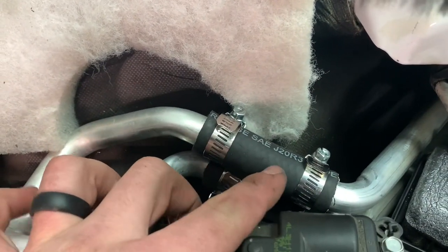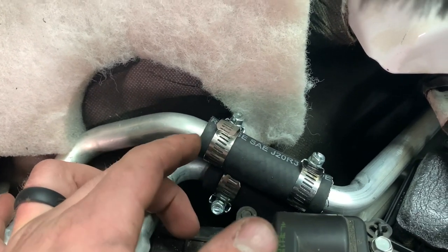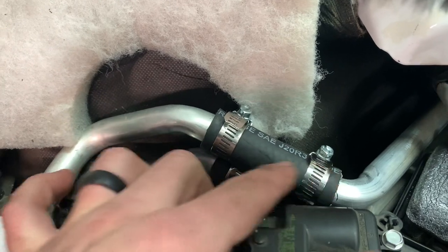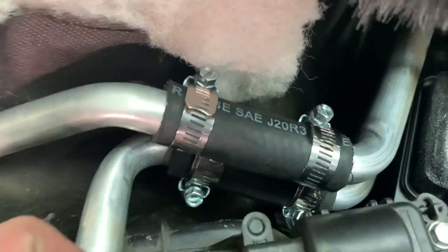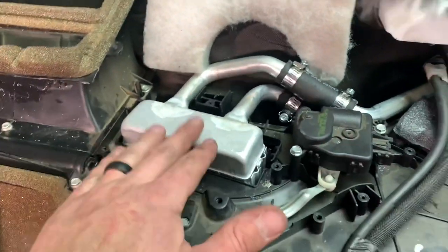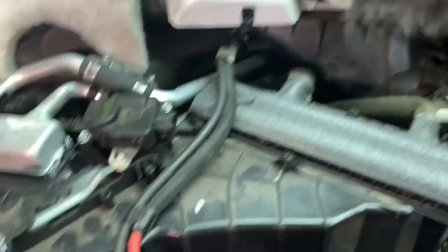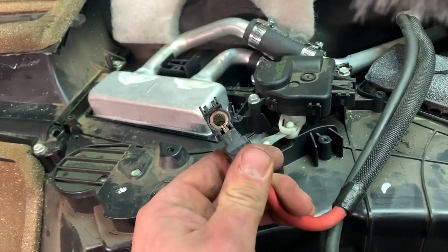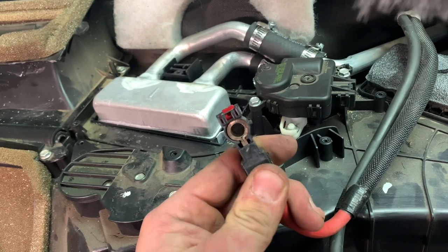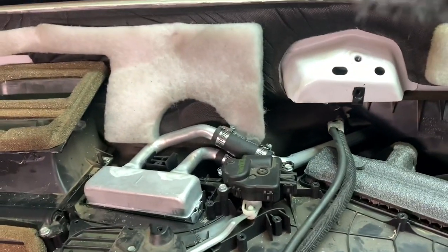We made our cuts right in the middle where the rubber hose sits. Brand new half-inch heater hose installed with brand new clamps, all tightened up real nice. Now we're ready to put the top back on the evaporator. We're going to wrap this positive wire — the one that went to the supplemental heat — really well with electrical tape so there's no chance of it ever grounding out. Then we'll be ready to put the dash back in.